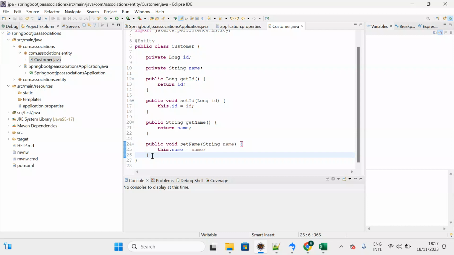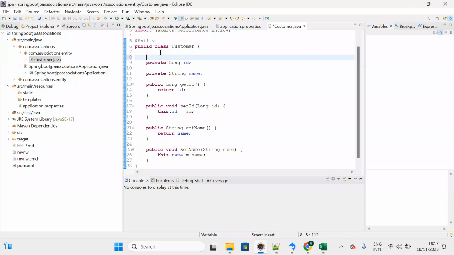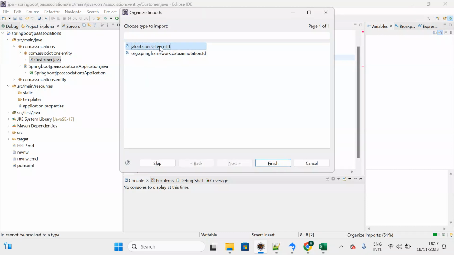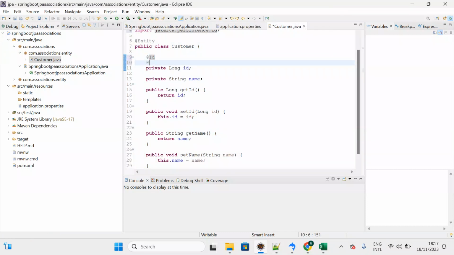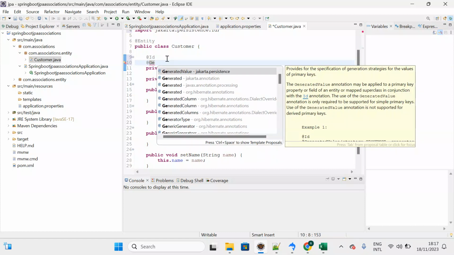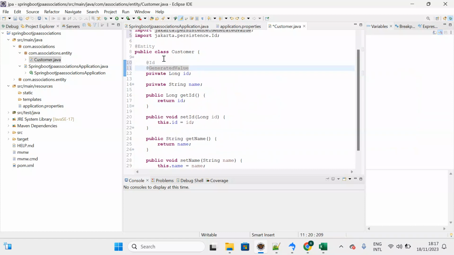Okay, so now let me create. Customer has a primary key ID, right? So we have to declare it as a primary key. ID is the primary key in the customer table. Now I want Hibernate to auto generate the primary key. So what do we need to declare? @GeneratedValue to create primary keys for us.